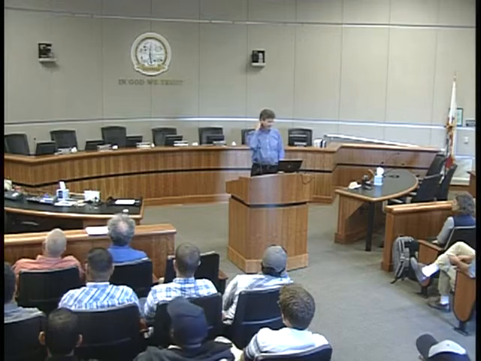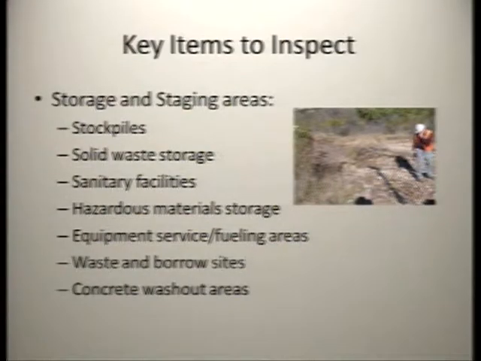Some of the things to look at specifically: stockpiles, those have to be covered if they're not actively being used, and certainly that's for not only erosion but also for wind and dust control. All of your solid waste containers have to be covered, as I said, sanitary facilities set back, all the hazardous materials stored under cover and contained, cargo containers. The fueling areas have to be clean, no spilled fuel, and there has to be a spill kit there.